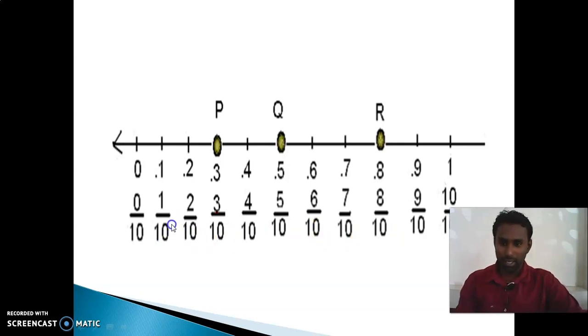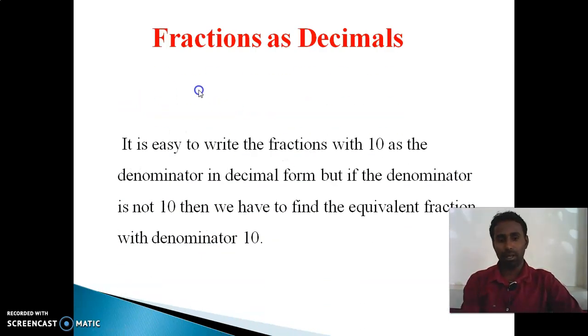Only one 0 is present. For that one 0 we can cancel it and make a decimal point, then write the given digit: 0.1. So here the 0 cancels, we make a point and the same digit, 0.2, and here the 0 cancels, 0.3, 0.4, 0.5. So likewise it will go. So we represent 0.3, 0.5 and 0.8. Okay, understood? So this is the way of representing decimals on the number line.